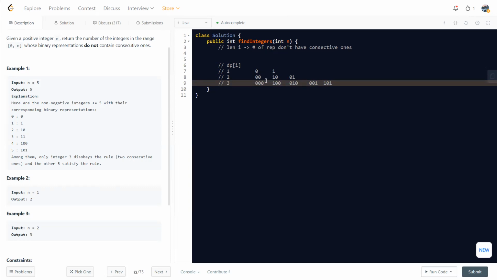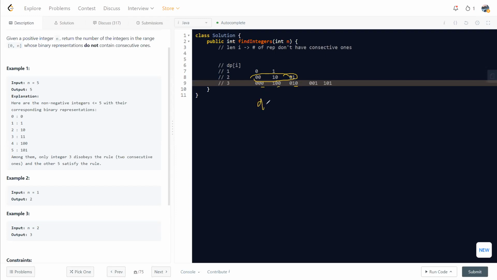So let's see whether this number is calculated from the previous 2 numbers. For dp[3], if the last number is 0, we can use the previous one, which does not have consecutive ones, and just append a 0 to it.